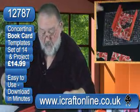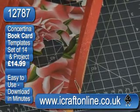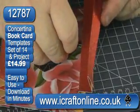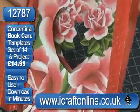I'm going to take another one of the roses. I've got a little rose here. I'm going to put a little bit of glue on that one, and that's going to stick there, just gently overlapping the inside of the heart. And you can see how that's building up now, creating that 3D look.